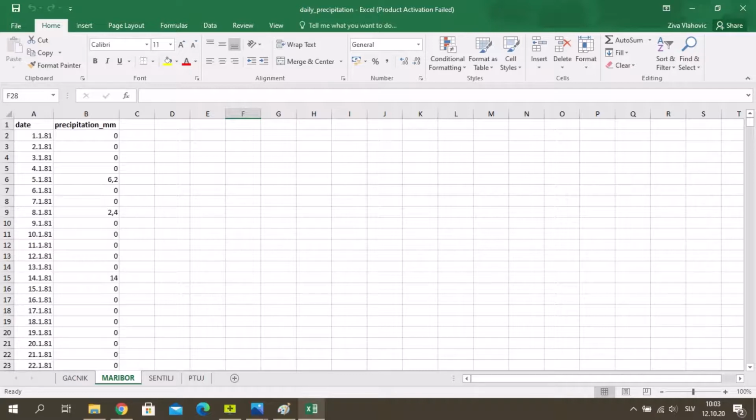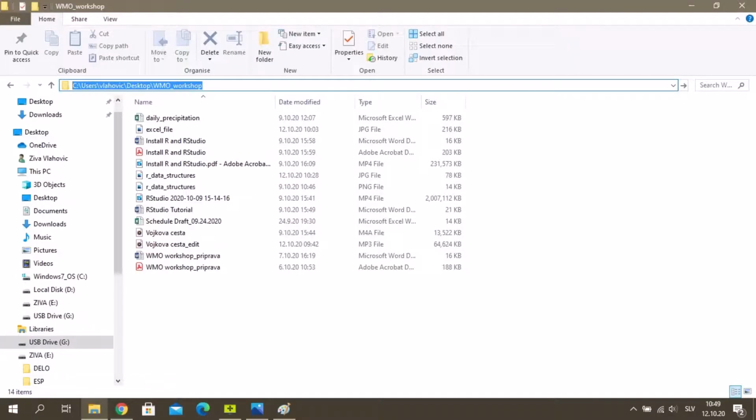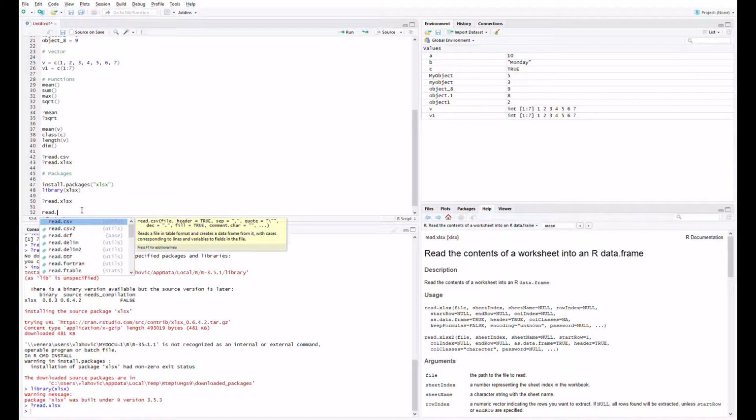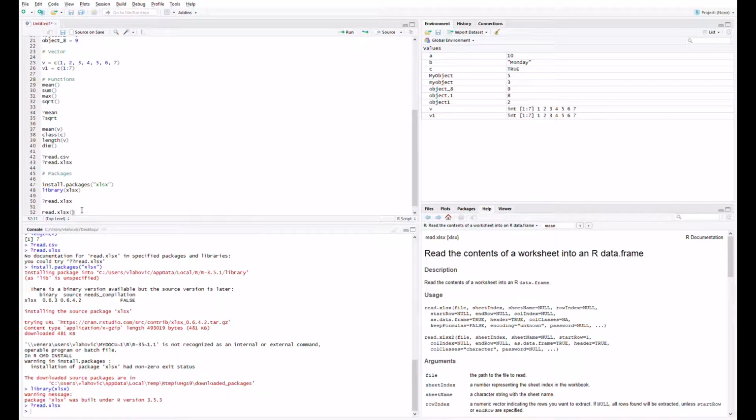To be able to read in the data, I need a so-called path or location of this file. In Windows, I can get this by clicking on the top of the folder browser and just copy and paste the location into the function. So read.xlsx, and I always have to put the path or the location in quotation marks.